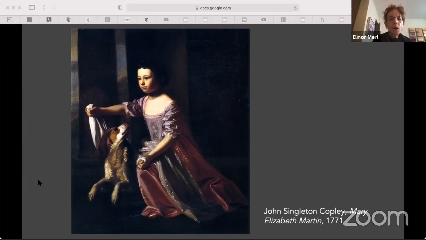In this portrait, one of only a handful of paintings of children executed by Copley, the elegantly gowned 9-year-old Mary Elizabeth, framed by classical columns, is frozen in mid-stride as she plays with an English spaniel dog, the favorite pet of English royalty. At the outbreak of the Revolutionary War a few years later, the Martin family returned permanently to England.